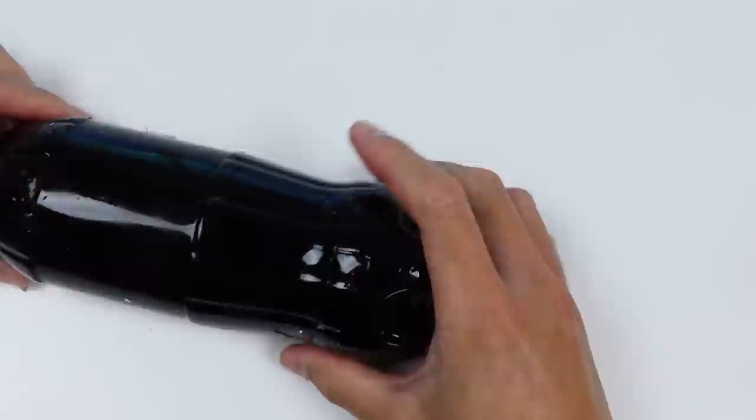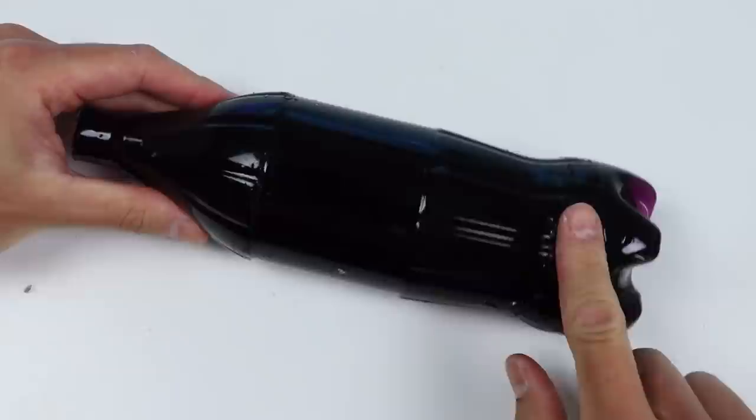We got all the details on the gummy bottle, and it looks incredible. Super jiggly too. Now let's take out the Sprite gummy bottle.